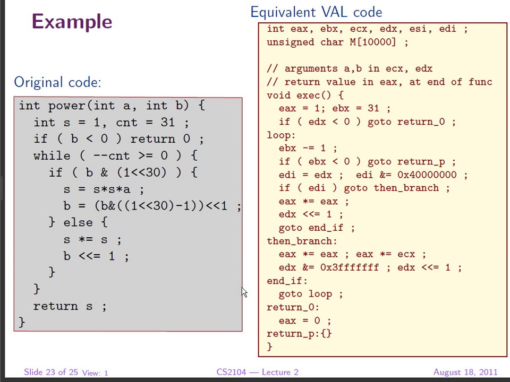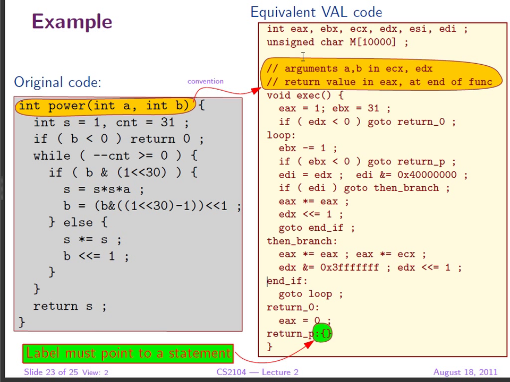All right. So let's look at an example. We take the original function that we have discussed, and we translate it into vowel code. So let's see how the translation progresses. First of all, how do we transfer the arguments? That's a matter of convention. You have to make the assumption that the arguments will be placed in certain registers, typically, and you have to say what they are. It's up to you, but you have to say what they are. So here, we make the assumption that arguments A and B would be placed in registers ECX and EDX. And we also have to know how we return the result.